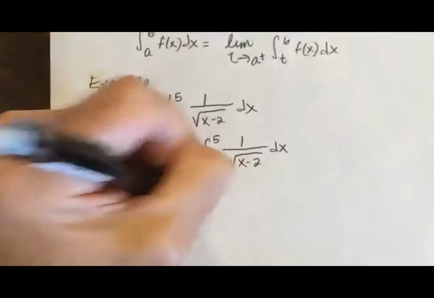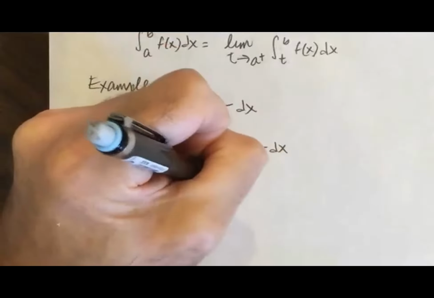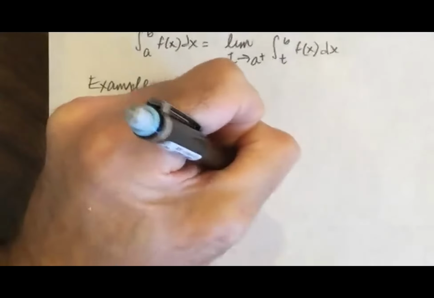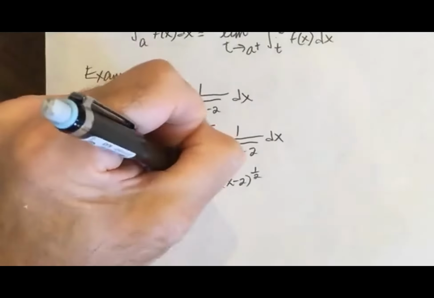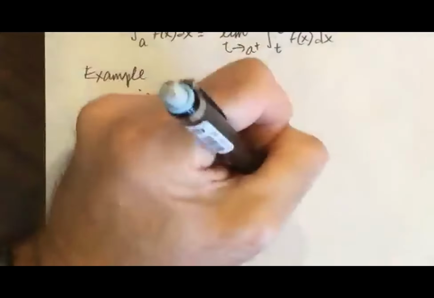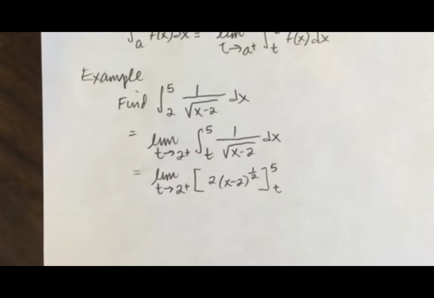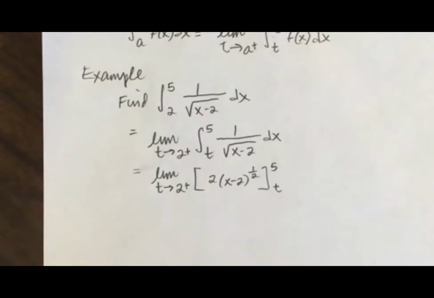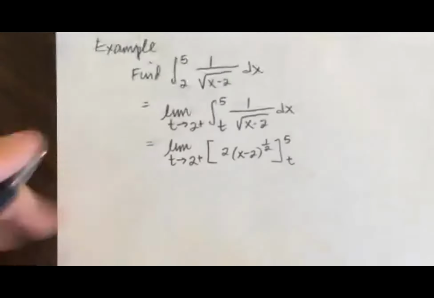So we say it's to the minus 1/2 now. So I'm kind of thinking it must have been to the positive 1/2 before. I'm going to need a 2 to take care of the half. And so in this one, I think we got it. In the other ones, you might have to pause here a little bit longer because it might take longer to solve that integral, right? But once you've got it, then we stick in the 5 and the t.